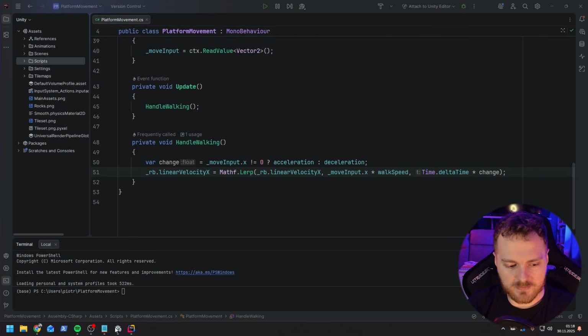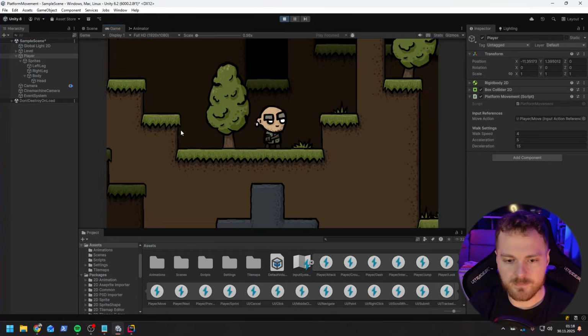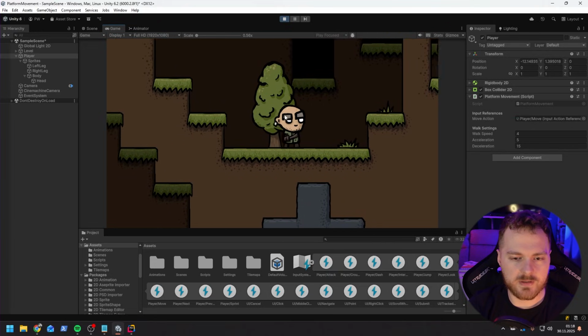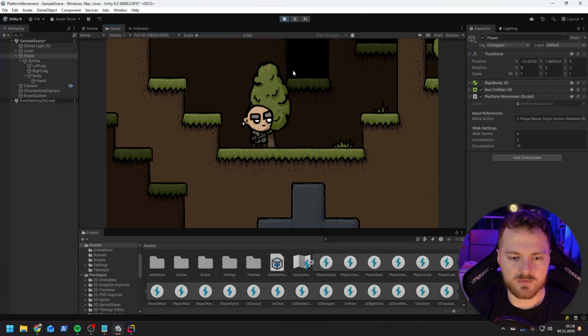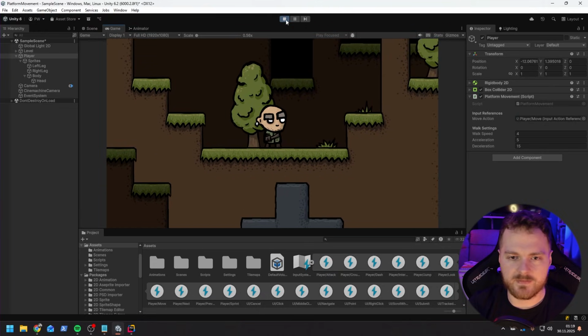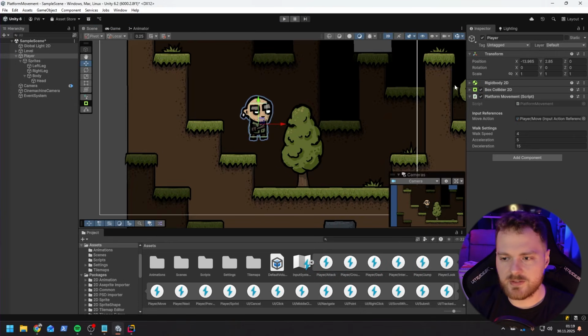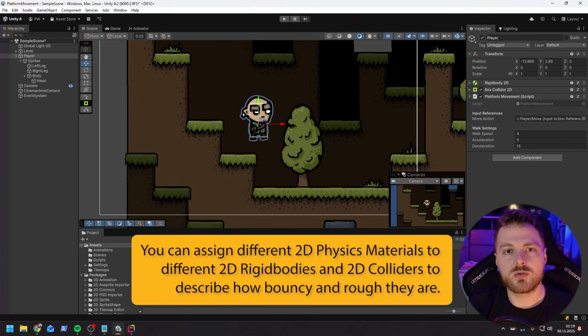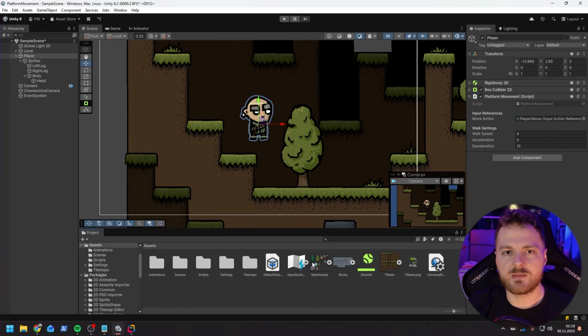Let me have a look if it works. Yep, you see the character is a little bit struggling with walking. That's not because of what we've done. It's something very interesting. When objects interact with each other, they have different materials. So when two colliders touch each other, they have different surfaces, right? They can be very rough, they can be very smooth. And here we have default smoothness, which causes a little bit of friction between them.